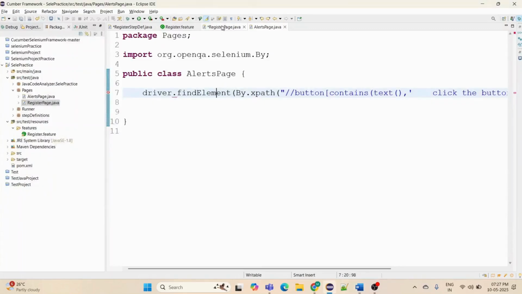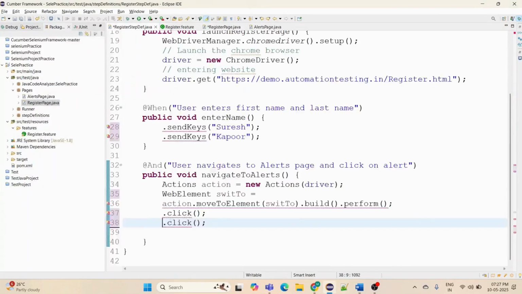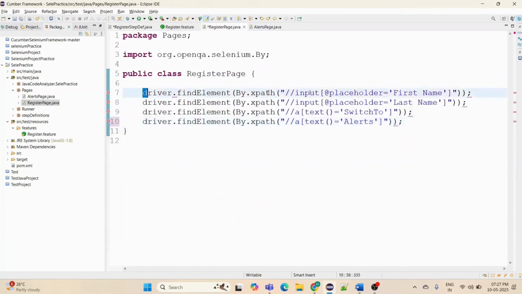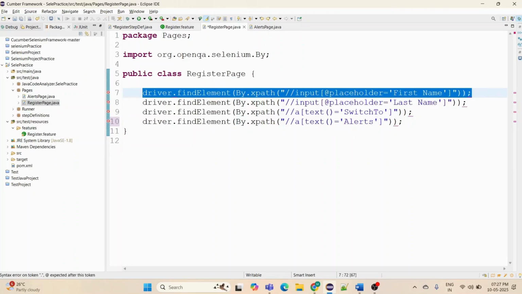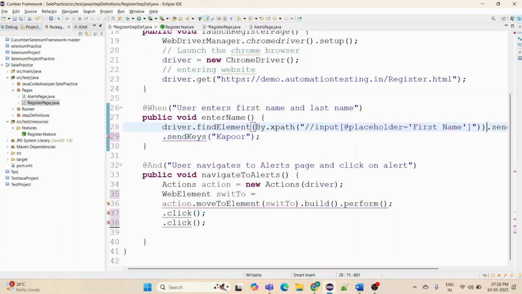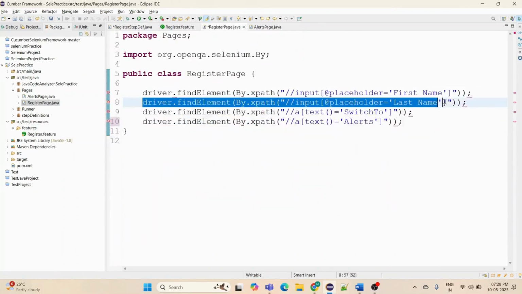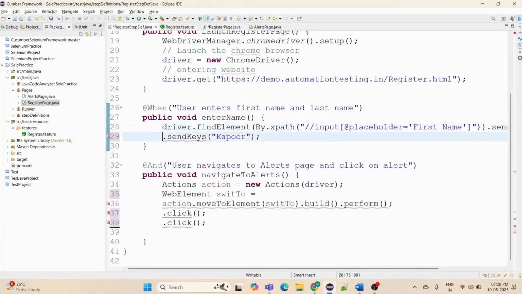See, suppose we are writing everything here, right? Let us consider again that we will be writing all the XPath here only. We are not writing in separate pages like this. Okay, so let me take this, Control C, and navigate here, Control V. Suppose we are writing the first name also in the step def, and the last name also in the step def.